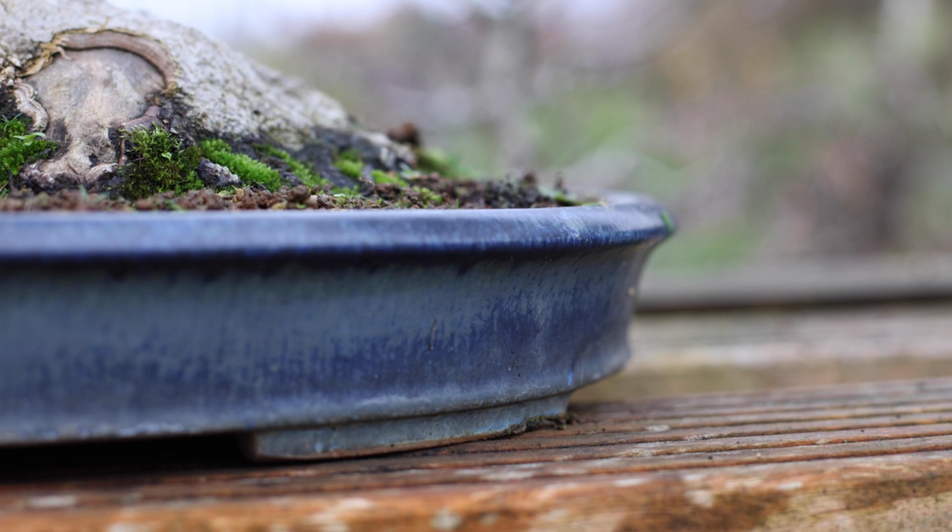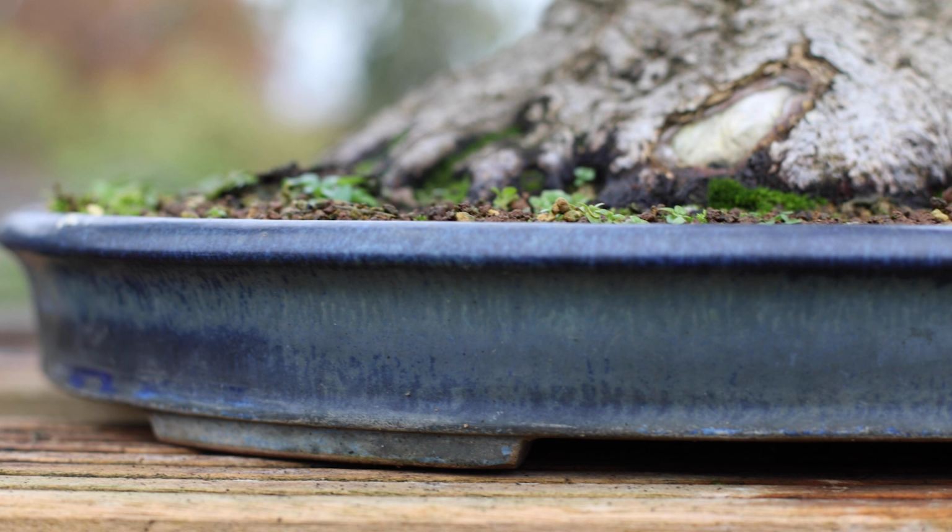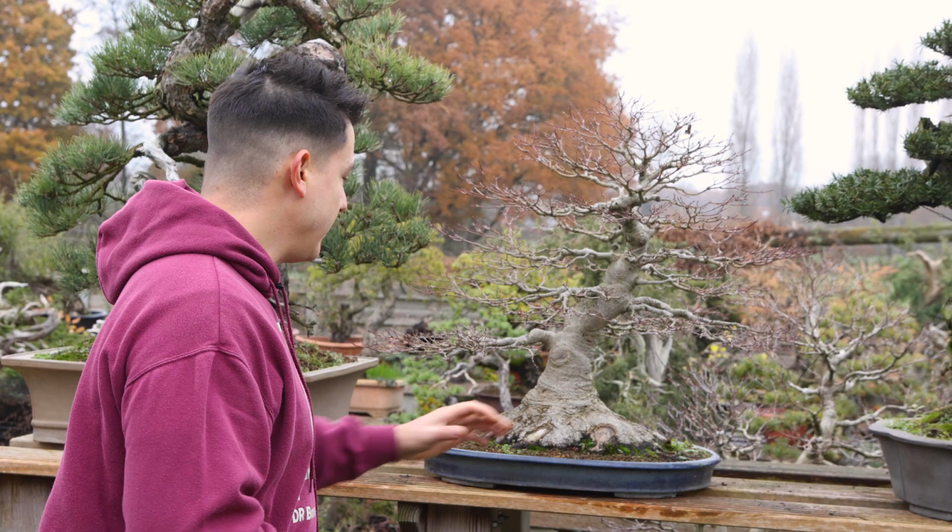And for me also important, the pot. The pot is a very old Yamafusa Japanese tokoname pot. Also we chose a darker color because it gives a beautiful contrast with the tree, because the bark is more grayish, lighter, and this gives a beautiful contrast, and it has also a beautiful patina.